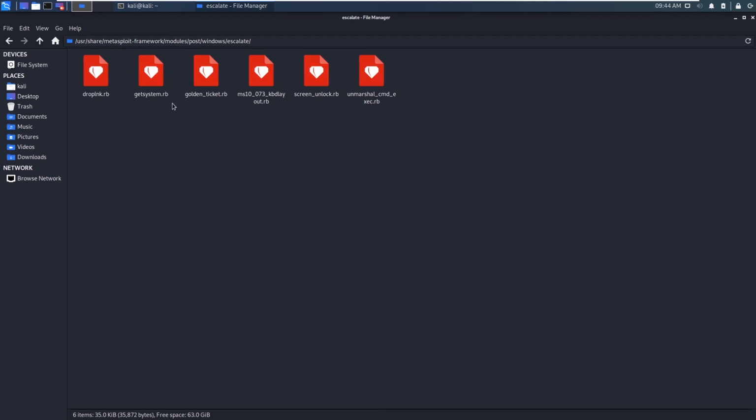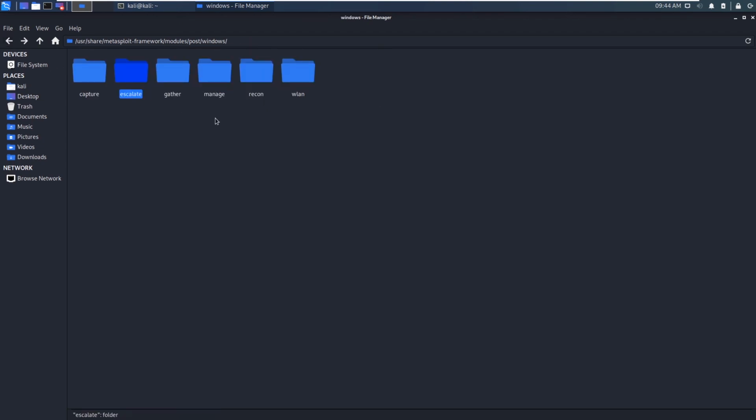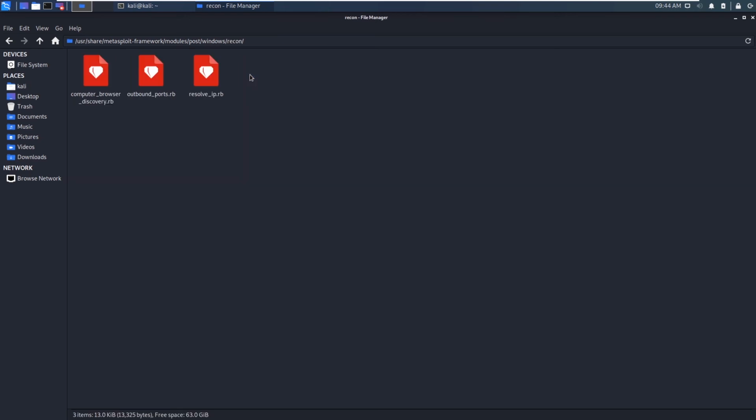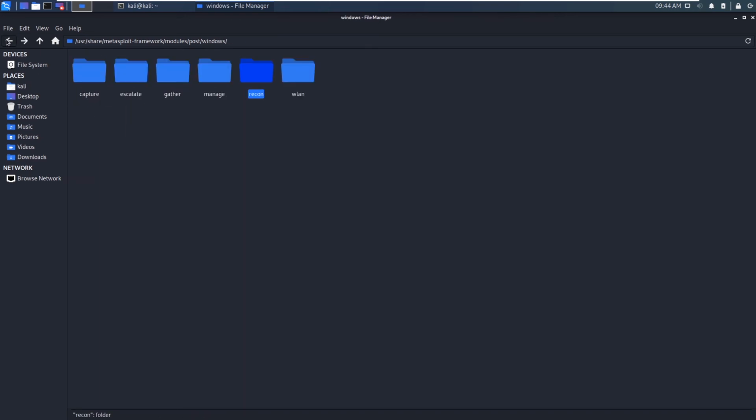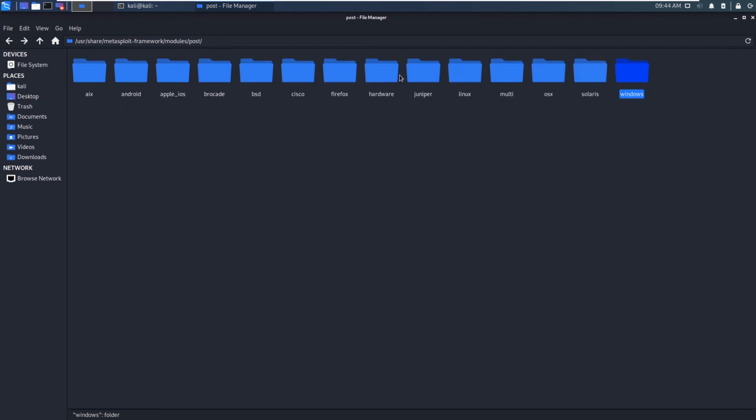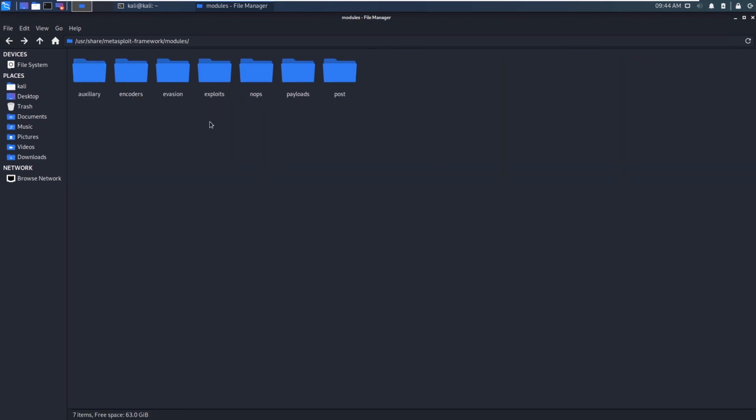These escalate modules try to get some root privileges on that victim machine, and these record modules will try to discover more information from the victim machine. So these are the post exploitation modules. You can execute them only after you compromise the victim machine. You cannot use them at the start of Metasploit or any other part, only after compromising the victim machine. So that's all about these Metasploit modules.